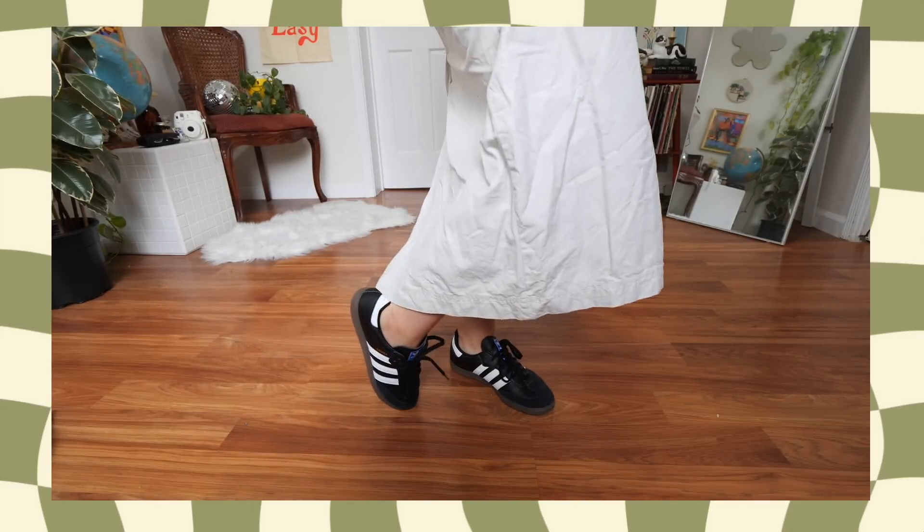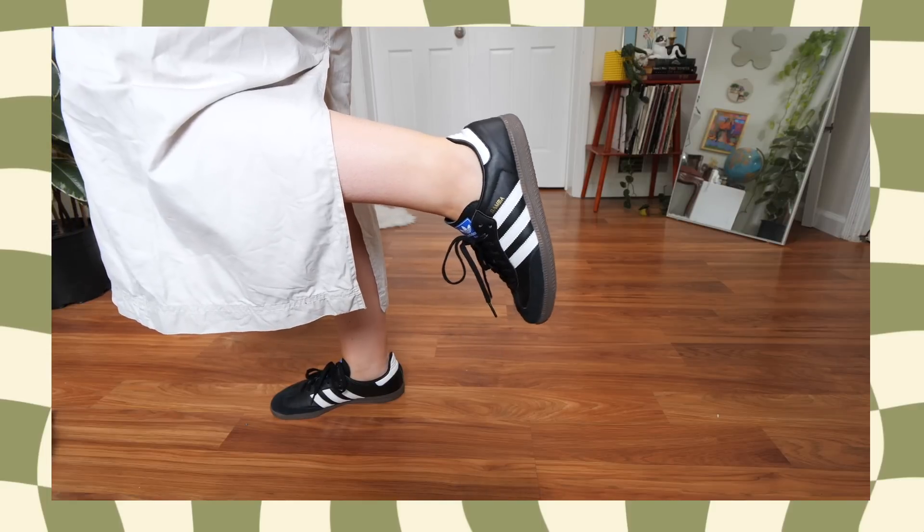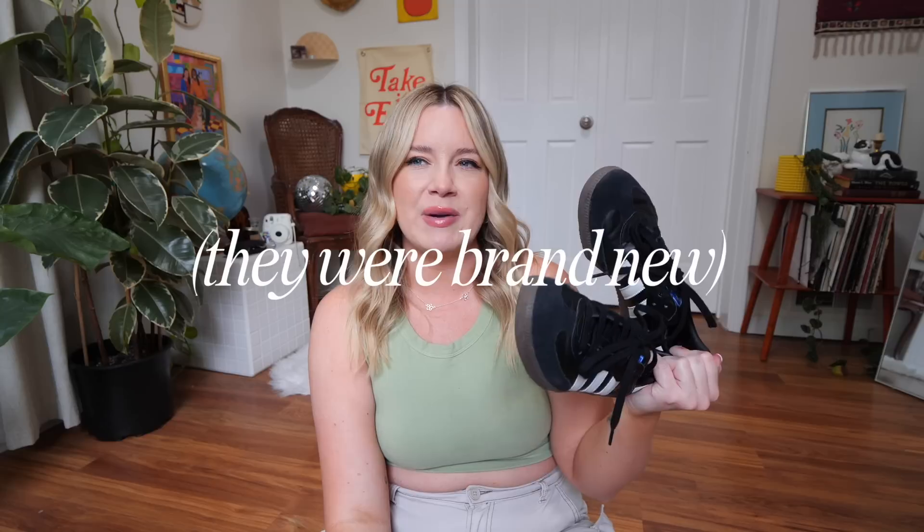The first thing I thrifted — this was actually probably two or three months ago, but I have been wearing the hell out of these — is my Adidas Sambas. These are the OG Sambas. I think I had a pair in maybe fourth or fifth grade. They were very popular in the nineties and they are so comfortable. I wore them around Japan, around LA, walking to and from places. I never had to break them in. So, so comfortable. These were pretty expensive — someone was listing them on Poshmark for like $160, but I had $120 in credit. So I ultimately paid like $40 plus shipping.